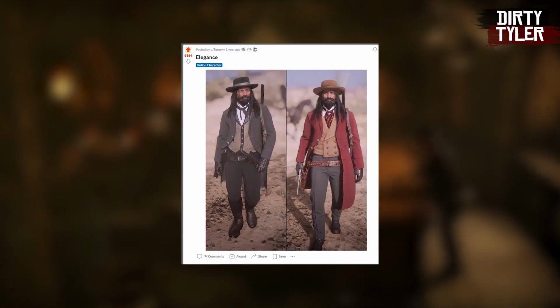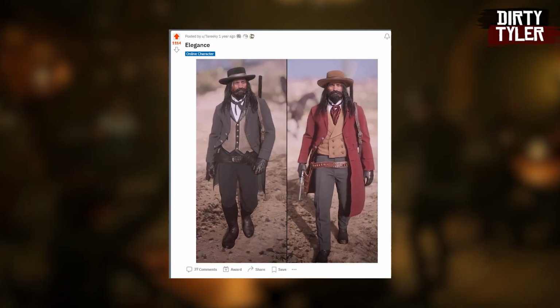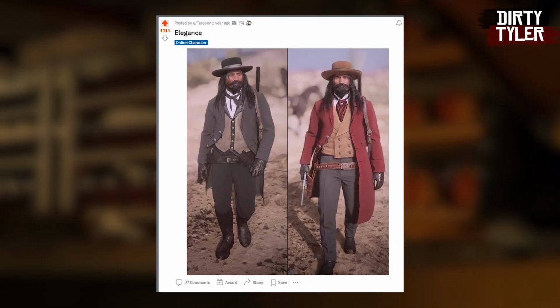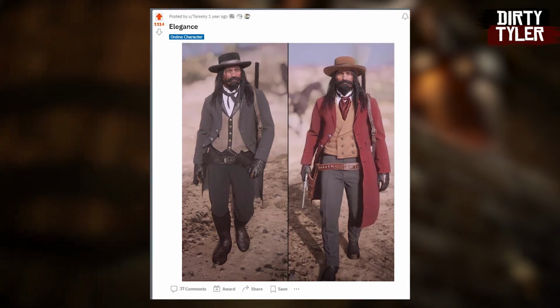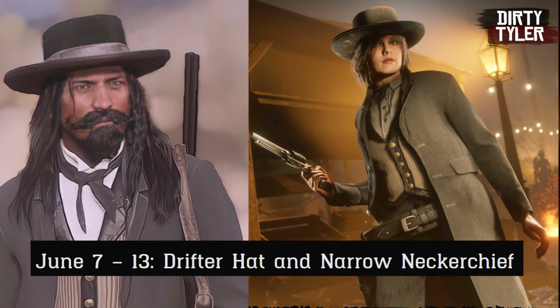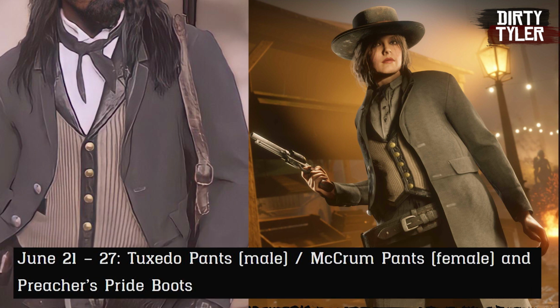The community outfit that is free this month is inspired by the Redditor Tariki, but Rockstar has put a slightly different spin on it this time, making part of the outfit only available each week you log in, probably just trying to get people to log in each week. So from June 7th to the 13th, you will get the Drifter hat and the Narrow Neck Chief. From June 14th to the 20th, you'll get the French dress shirt for males and the Iniesta shirtwaist for females, as well as the opulent vest.